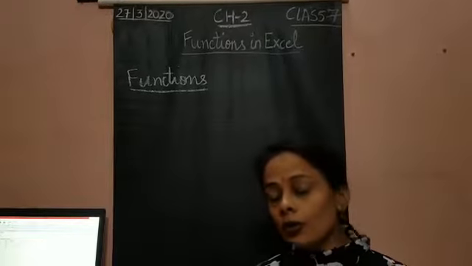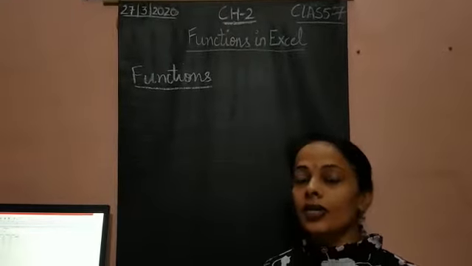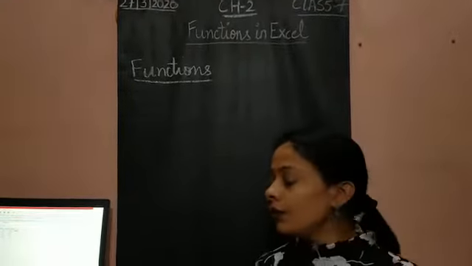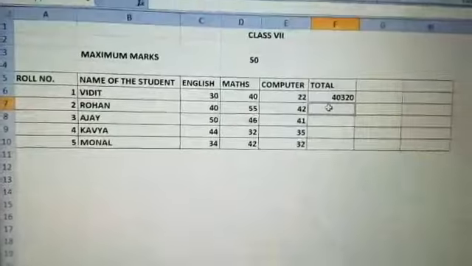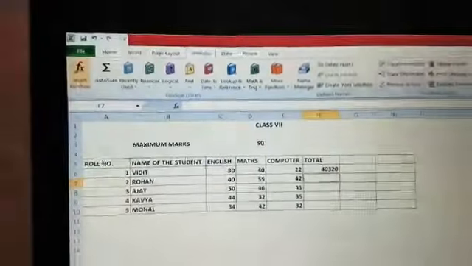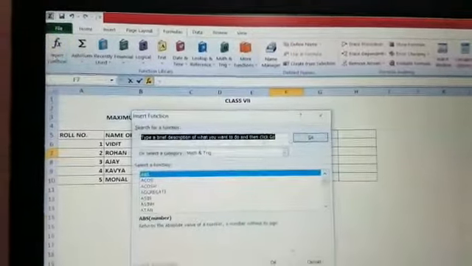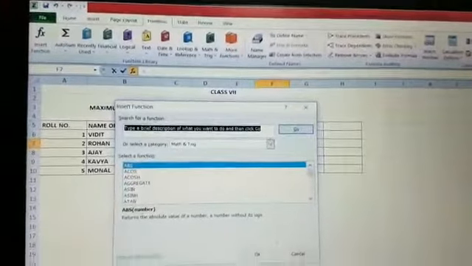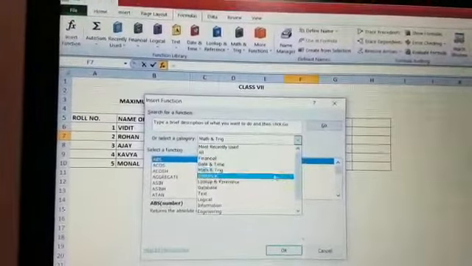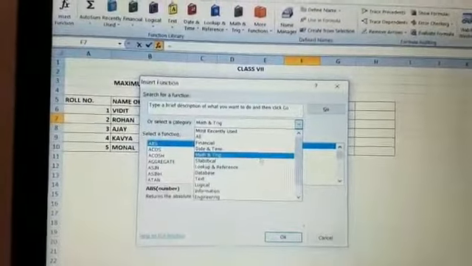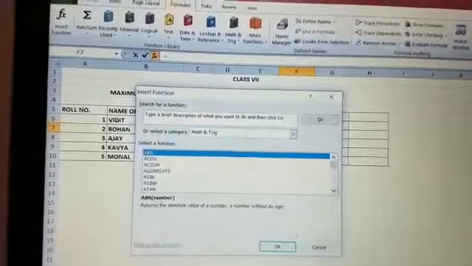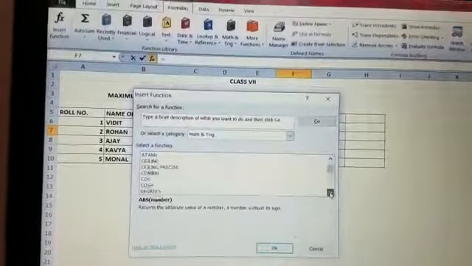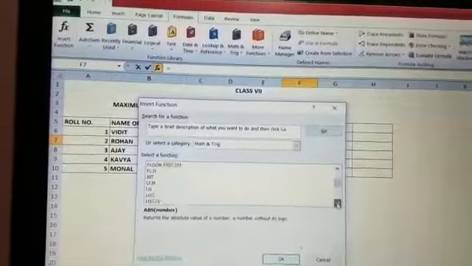Now how you are going to insert a function in an Excel sheet? That we will see. Suppose you have to insert a function over here. So what you will do, you will go to the insert function, click on that, and then you will select a category. So many categories are there. So I am selecting math and trig category, and in that you can see a lot of functions are available.